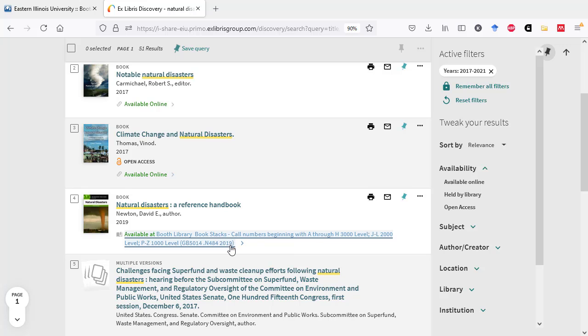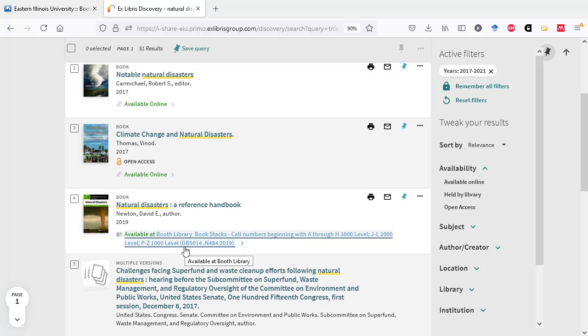From here, we can notice the call number, the number that will help us identify exactly where in the library this book is, listed here at the end of the link: GB 5014 N484 2019. That'll help us find it on the shelf.